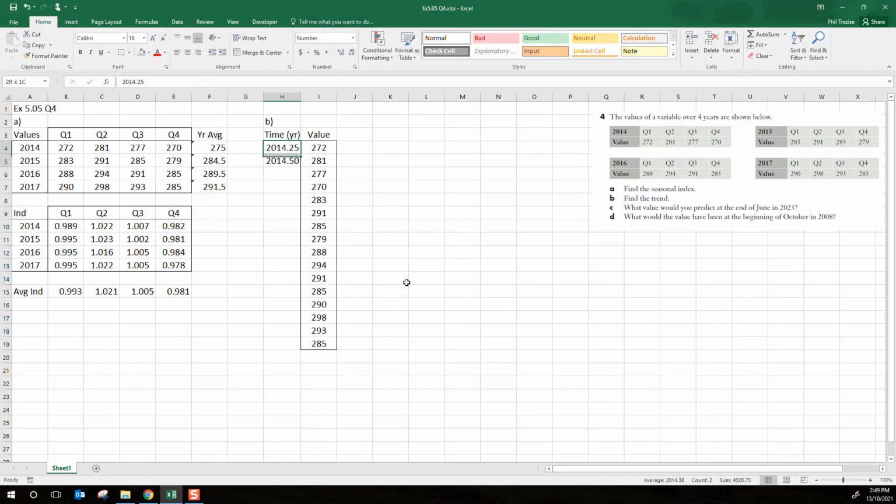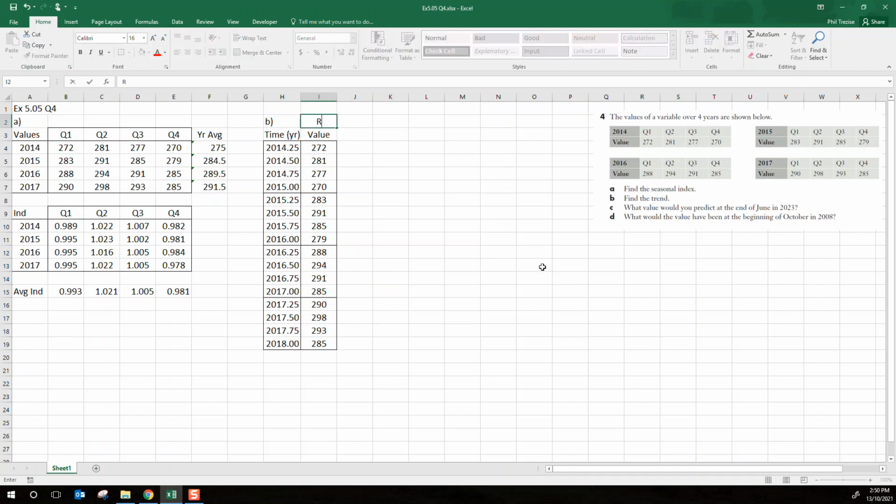Now, once I've got a couple of these, I can just copy them down, and Excel continues the pattern nicely for me. I might even just block them off in groups of 4 to make it easier for us humans. It doesn't matter to the computer, just for us humans to see what's going on. 4 data points per year, 4 years worth of data.